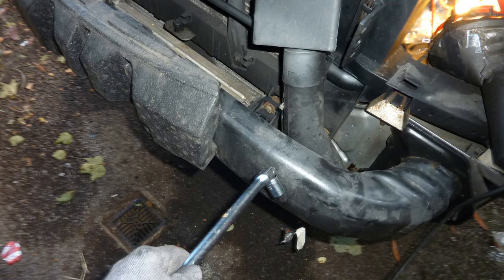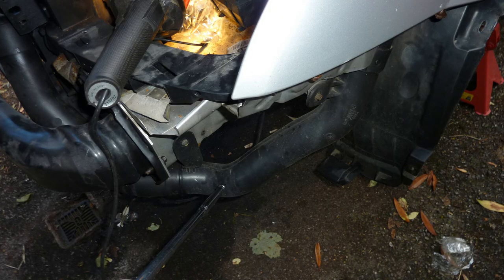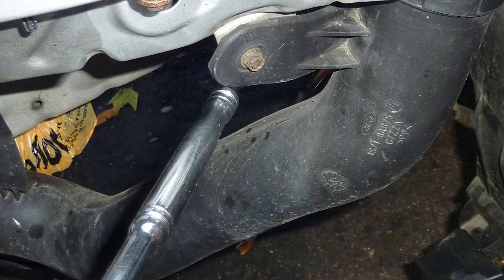Looking at the front of the car, there's the main metal bumper, solidly built, as you can see. This Ford Mondeo, look at the size and thickness of that. What do you call it? The real bumper, the metal bit.